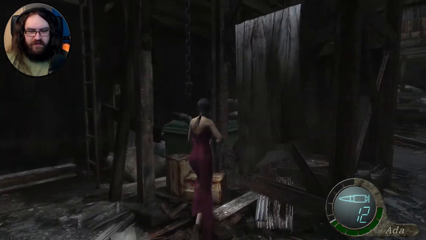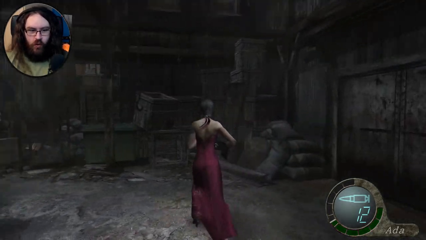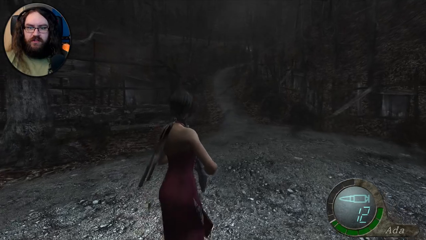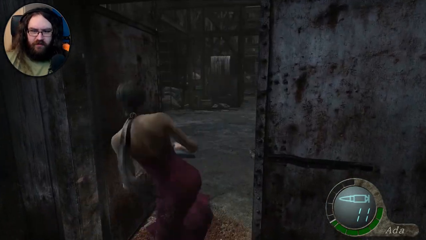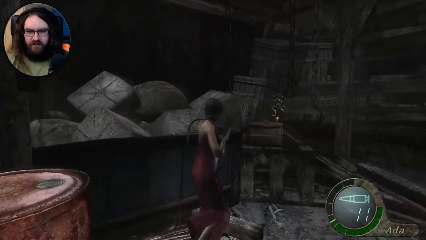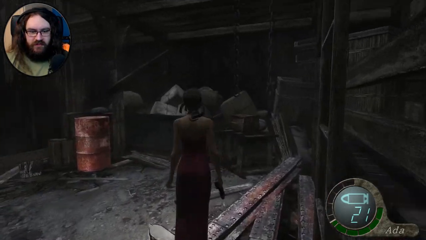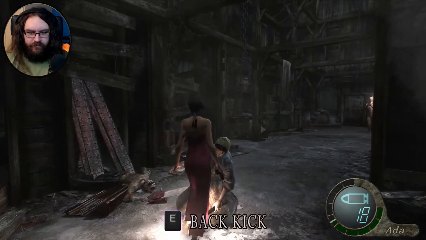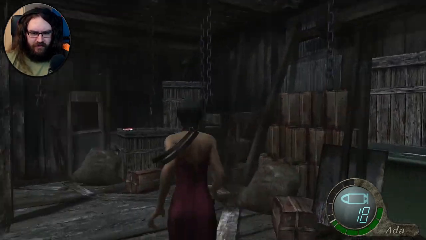Oh, I see a fire grenade. I'll take that. Ooh. Oh, Jesus. Let's get back inside real quick. My goodness, I could just blast the living shit out of her. In fact, let's use this fire barrel. Oh, this is gonna so hurt Ada. No, it worked out well. Let's go. I'll be safe upstairs.